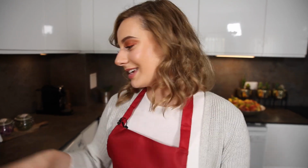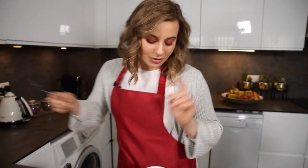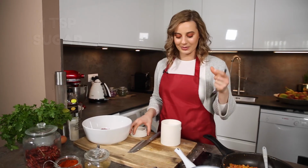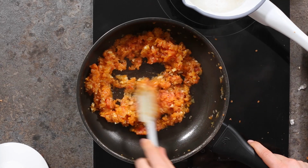Now, a little thing that I always like to do when I'm sauteing my vegetables is add a little bit of sugar. And in this instance, because we do have tomatoes, a bit of sweetness does counteract the acidity. So just a touch, don't go crazy with it. Subtle, very subtle, but very necessary.